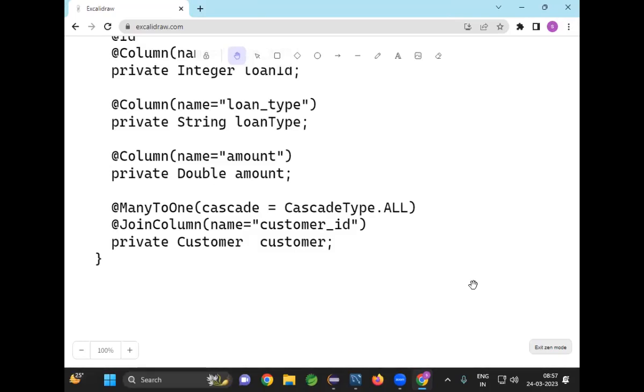The source entity of these operations is Loan, and the target entity is Customer. So in the source entity class, create a reference variable of the target entity class. That reference variable is called a many to one field or many to one variable.